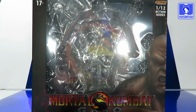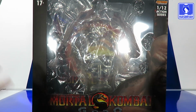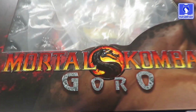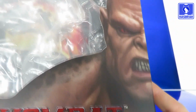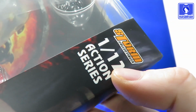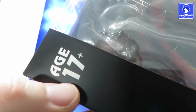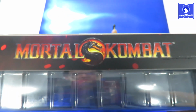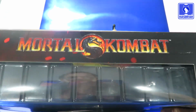on this channel. Okay, so after readjusting the camera so we can get as much as possible on the screen, let's take a look at what we have here. We've got Mortal Kombat GORO with the iconic dragon logo. There's GORO. Here it says Storm Collectibles 1/12 Action Series. On the other side it says ages 17 and plus. On the top of the package it says Mortal Kombat with a very nice open window here to bring some light into the figure on the inside.